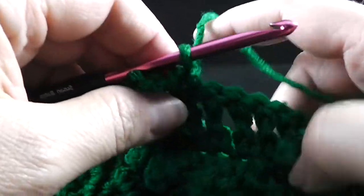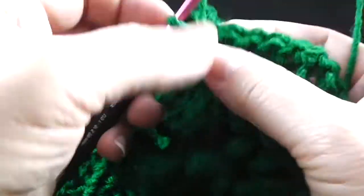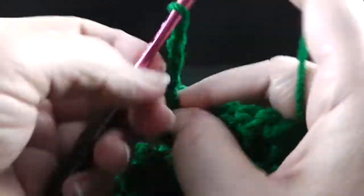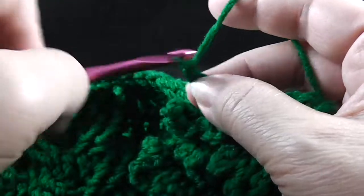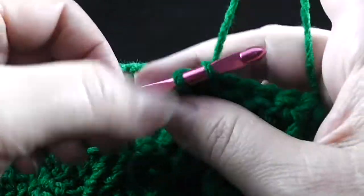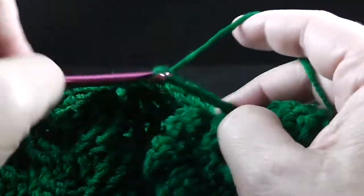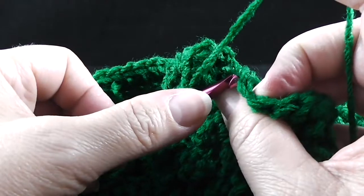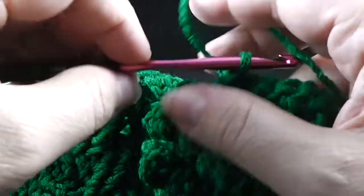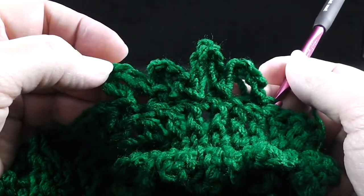And we're going to do that a total of 4 times. I'll do it one more time with you. 1, 2, 3, 4, 5, 6, 7, and then slip stitch in the front loop only of the next stitch, and then chain 5, 1, 2, 3, 4, 5, and then slip stitch in the next stitch in the front loop only. Okay, so now that is actually 2 repeats. I'm going to go ahead and do that 2 more times.